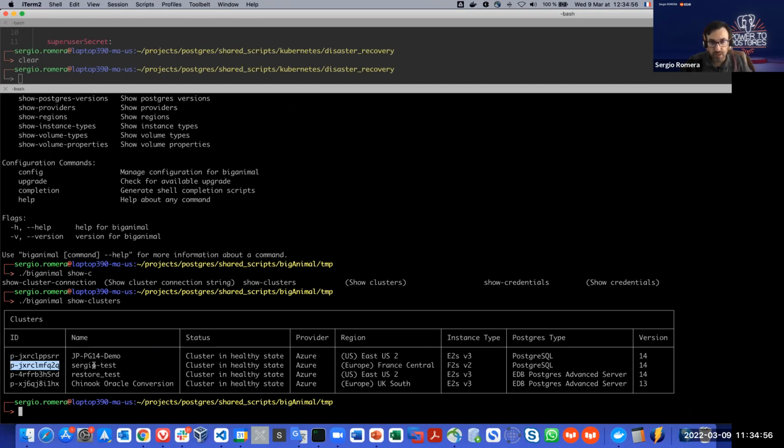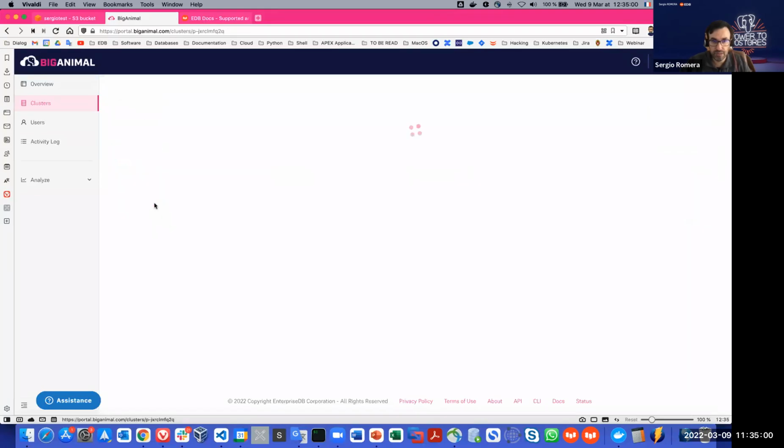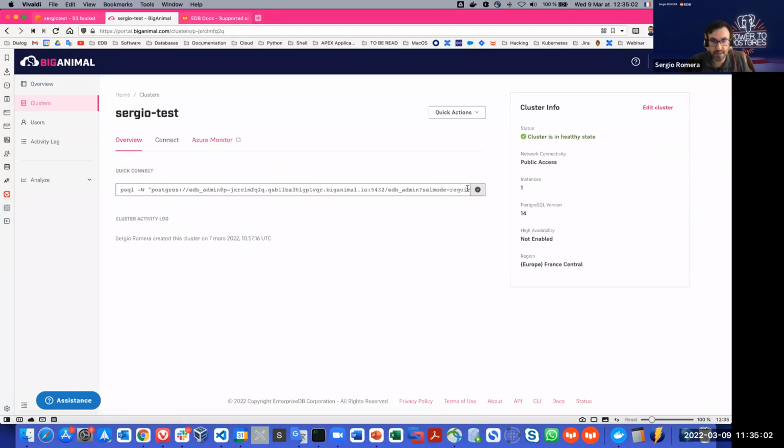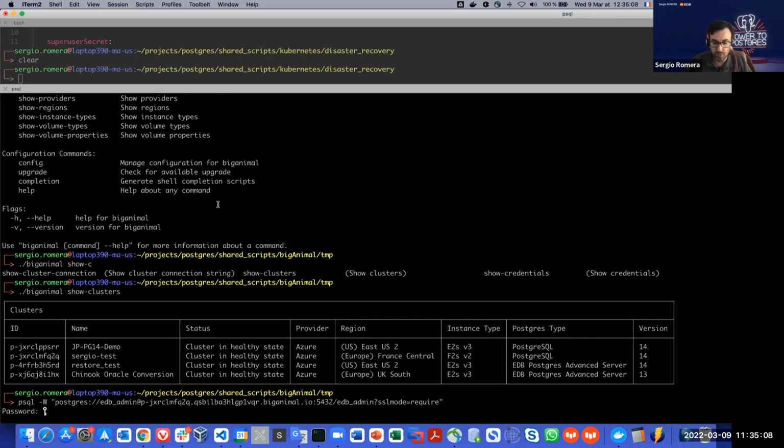How to connect to the cluster? It's very easy. I just have to select the cluster, copy and paste this quick connect connection, and that's all. I can connect to the cluster in an easy way.